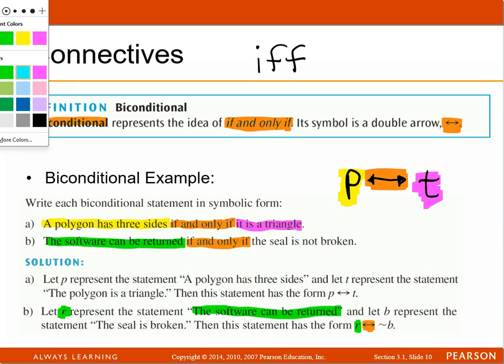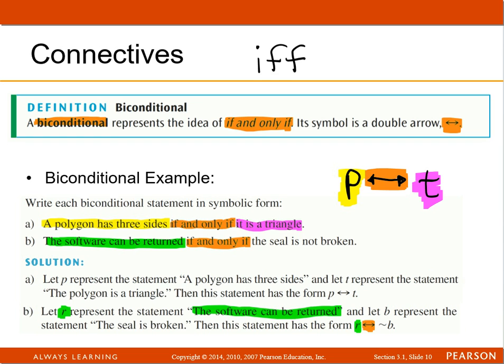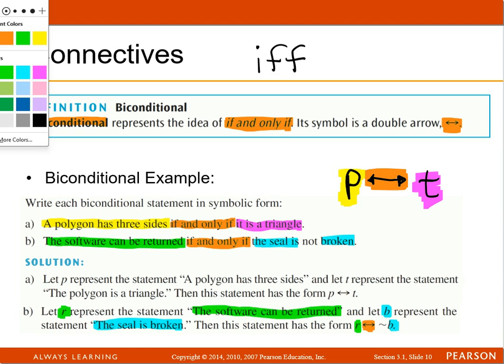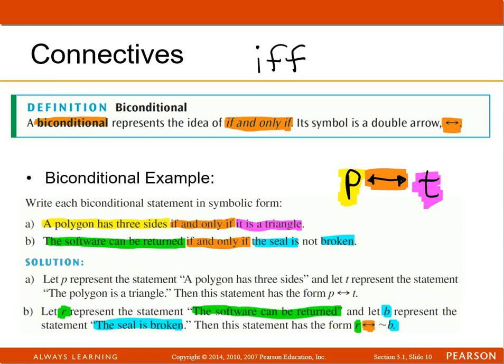And then it says let B represent the statement the seal is broken. Now up here it says the seal is not broken. So there's the B for the seal is broken, but when they throw in the word not right here, you have to throw in a negation symbol right there.